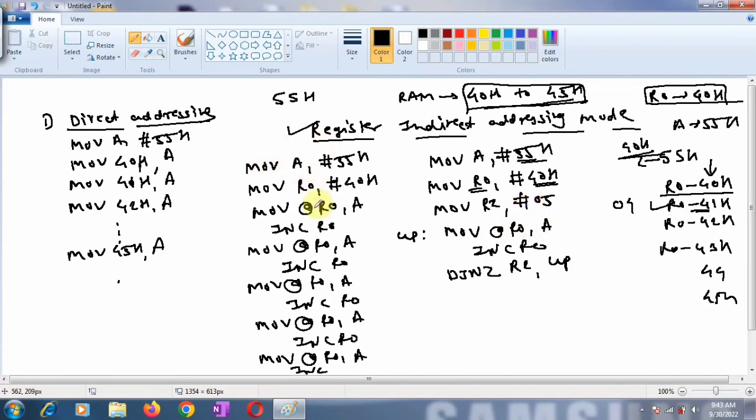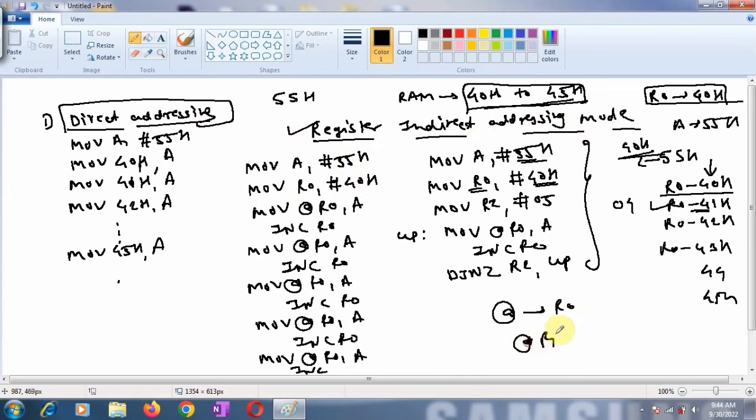So instead of writing such a big code, I can reduce my code by using loops. I can use the loops if I use a register indirect addressing mode, but that is not possible with the direct addressing mode. So this is one of the advantages of going for register indirect addressing mode. If you find the @ sign, then it indicates that your register, whether R0 or R1, whatever you mention in the instruction, will contain the address of the memory location where your data is stored in register indirect mode. So this is all about register indirect mode.